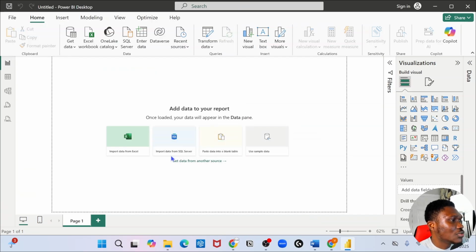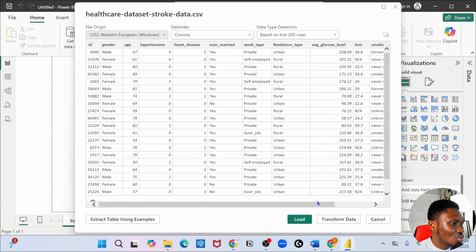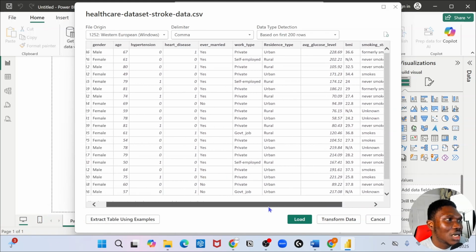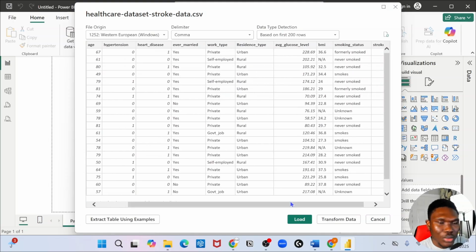What we will see when it opens up is that it's going to ask us if we want to load or transform our data. Most of the time I'll just ask you to load directly, because you can always transform your data later on, and where we transform our data is mostly in the Power Query editor. You might have a question: what's the difference between transform and load data? A simple differentiation is that transform is in case you want to make some changes to the data before trying to check everything. But let me load first of all, and then I'll go back to transform.